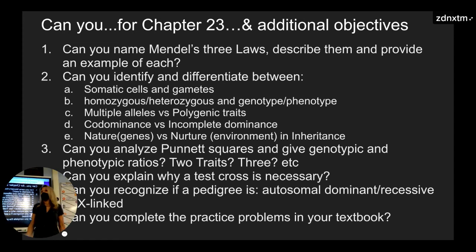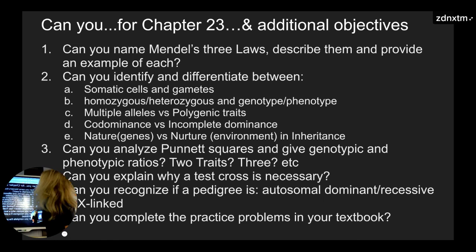The other thing about sex link, if a girl has it, what can you tell me about her parents? If a girl has a sex link trait, do they both have to have it? Who has to have it of their parents? Their dad, because the dad has to give her a bad X. The mom could either have it or be a carrier. Can males be carriers? No, they cannot. They only have one shot at their X. They either have a good one or a bad one.